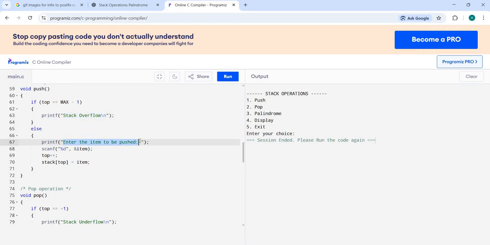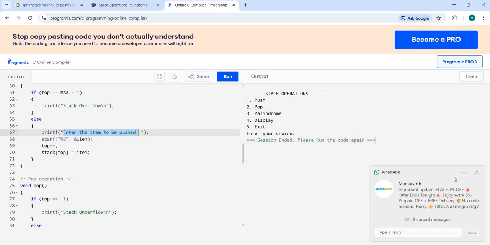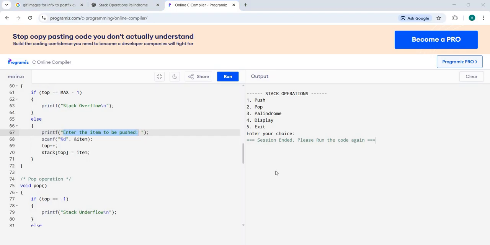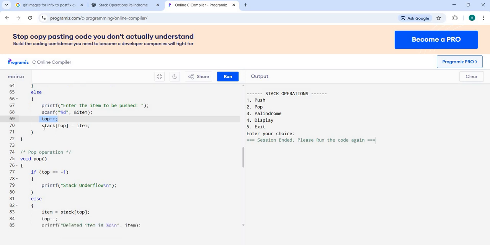Whatever element the user wants to push to the stack can be entered here. After that we'll be incrementing top. Top is the position through which we'll be pushing an element inside the stack. After incrementing top, we'll be pushing that element to the particular stack.